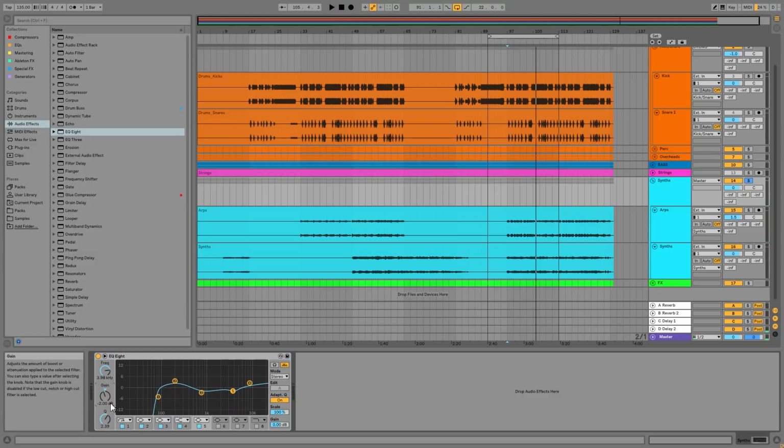Let's go ahead and just bring a bit of that in and decrease the Q on this as well, just to make sure that we're not really making it too clean, because sometimes you want a bit of that dirtiness in there.